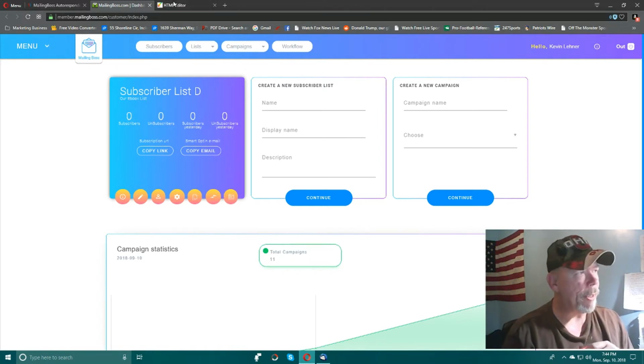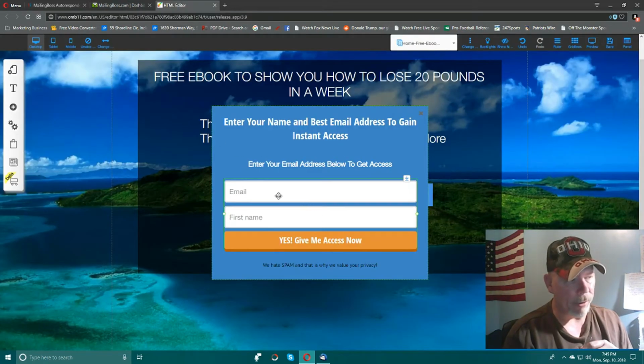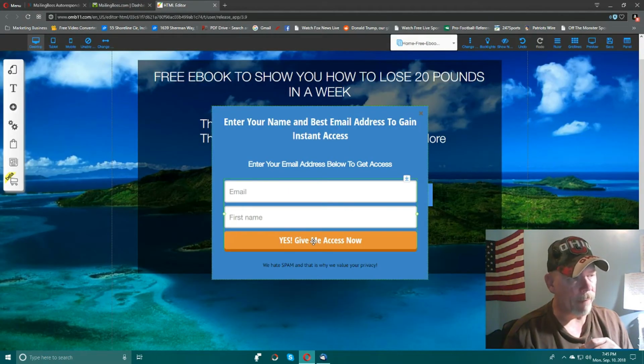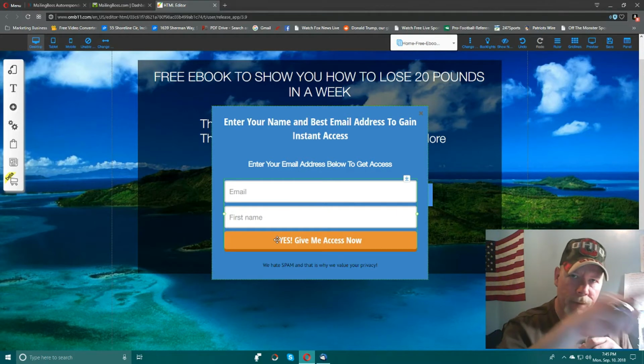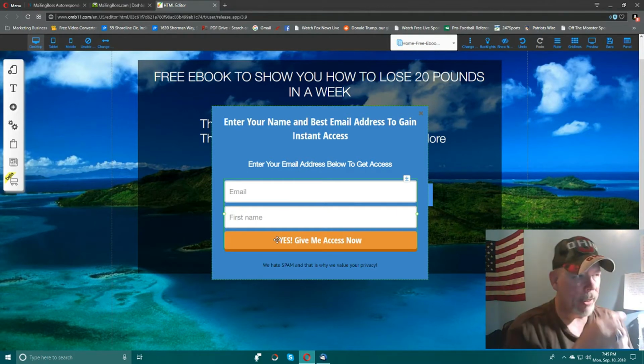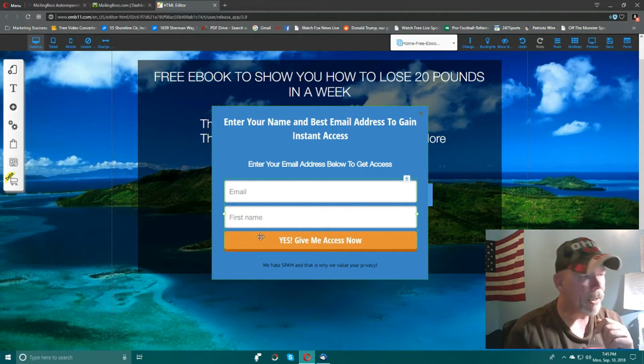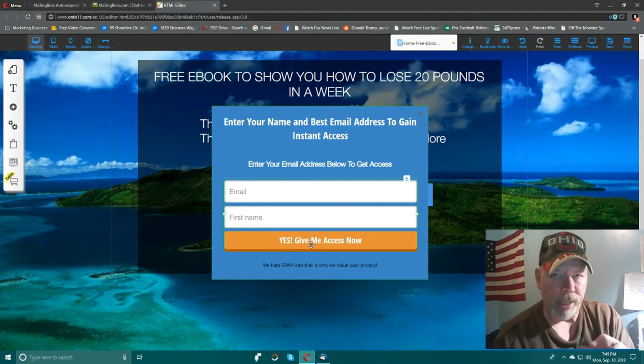So when they click on here, their email address and first name is going to go to Mailing Boss, and then tomorrow, when we create a thank you page, the other thing this button will do is take them over to our thank you page. It'll do two things. It'll put their information into the autoresponder, and it will send them the first email. All right, that's how I have it set. I'll show you that here in just a second. But this button will also take them to our thank you page.